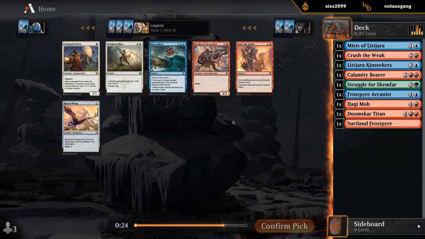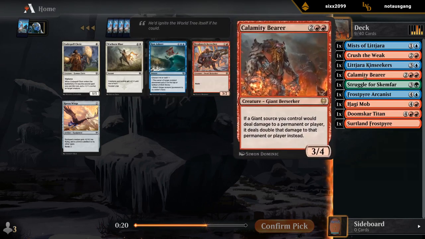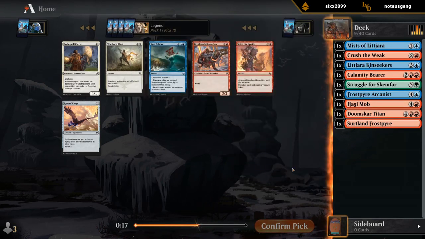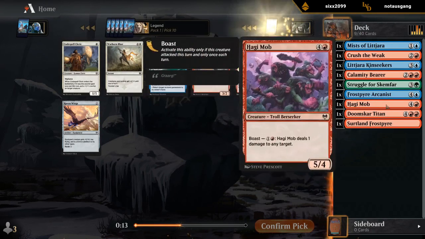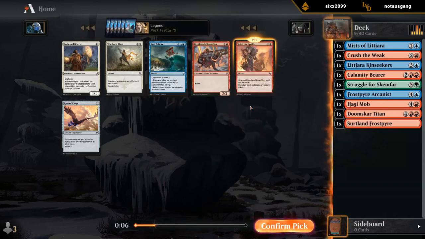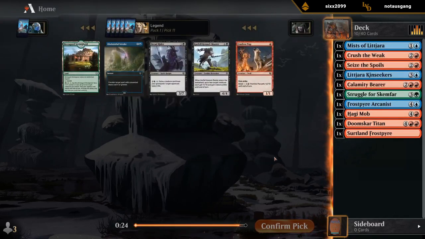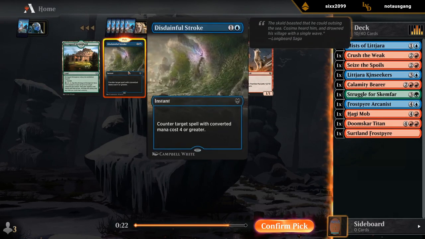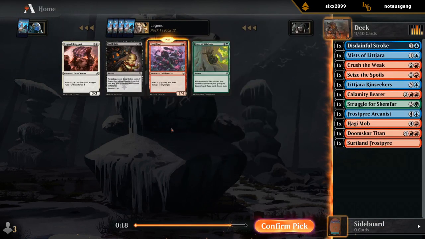This is actually kind of interesting, like Berserker can be a decent card in aggressive red decks. That's not exactly what this is setting up to be, although both Seize the Spoils and Run Ashore could be cards we might want to get back with Arcanist if we get multiples, although I don't really foresee a deck having multiple copies of Run Ashore. Maybe we want multiple Seize the Spoils just to help us ramp and filter through the deck if we don't get better card draw. Although I'm pretty happy with Disdainful Stroke here. And another Haggy Mob just in case.